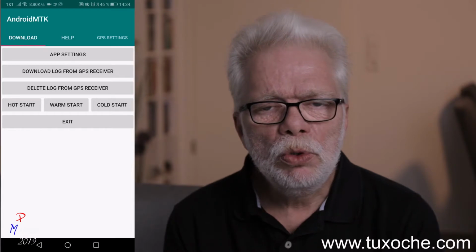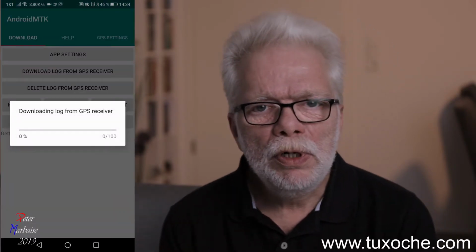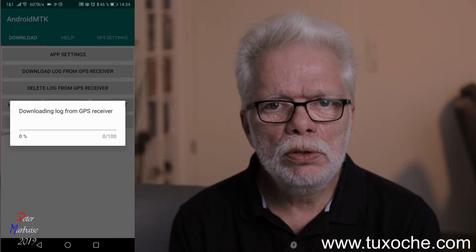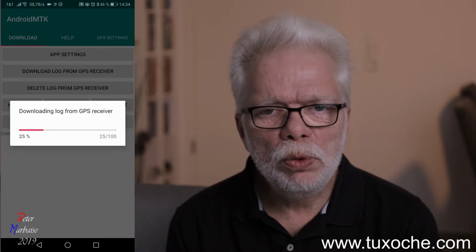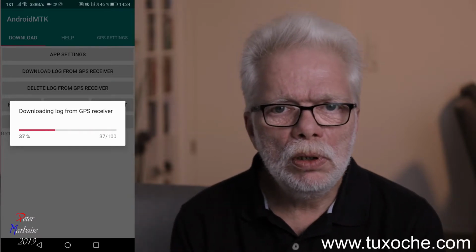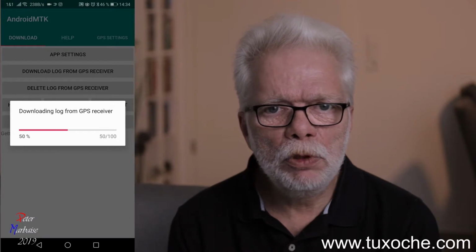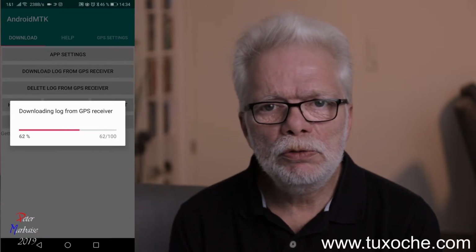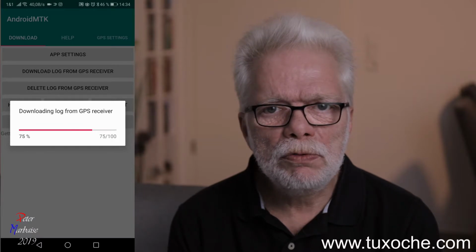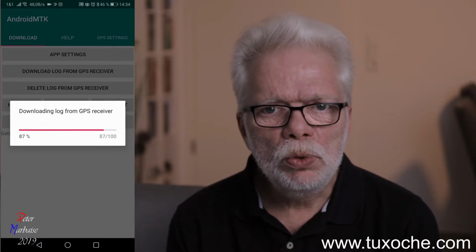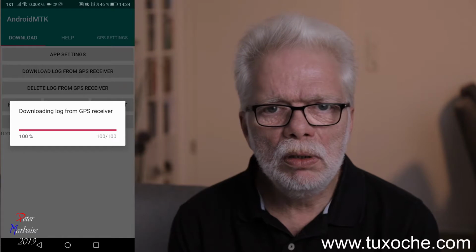There is a Java solution, and for Android smartphones I personally use Android MTK, which is able to read out the file via a Bluetooth connection and then convert it right away to the needed GPX file format. So the only thing you have to do is copy this file from your smartphone to the desktop PC, either via cloud services, wireless LAN or something else.